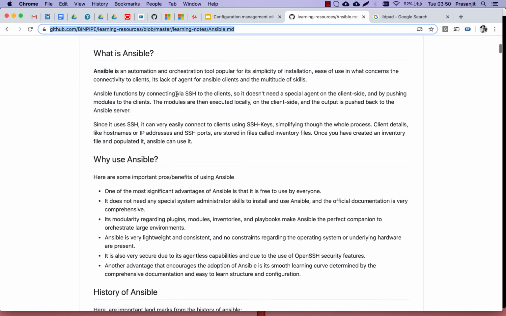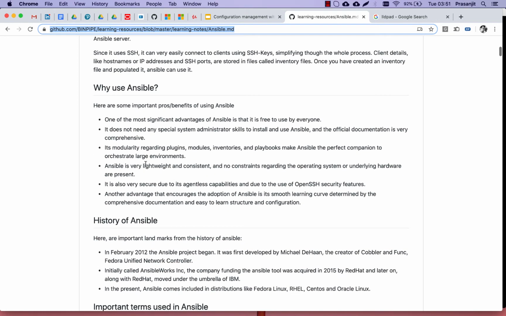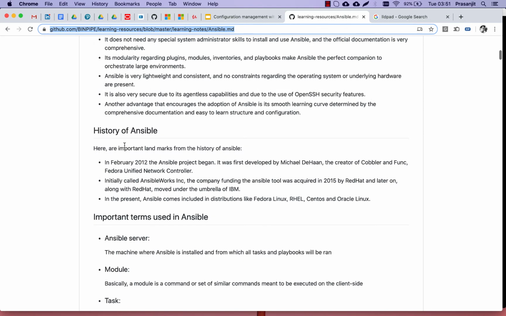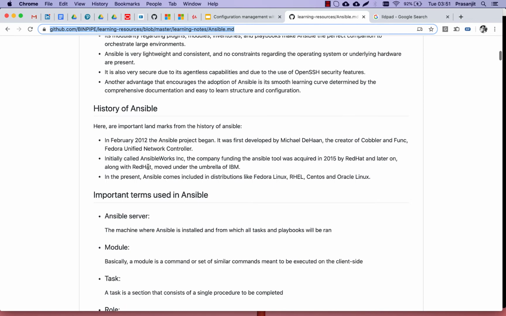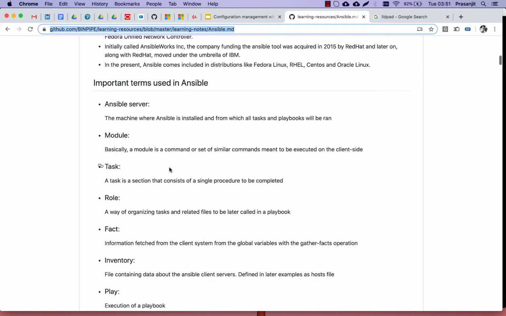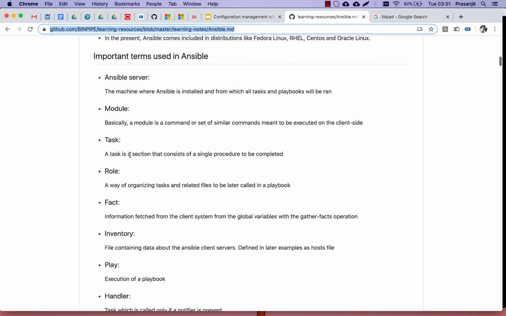So here you would have a better understanding of Ansible, because I have elaborated on what Ansible is and how Ansible works, whatever we spoke about so far. So that has been elaborated here. So go through it, like what Ansible is and how automation and orchestration is done using Ansible and so on. What is the need of using Ansible? What advantages does it provide? A little bit about the history of Ansible and how Red Hat took over Ansible and so on. And then we have some Ansible related jargons.